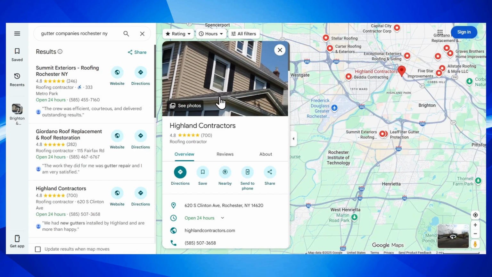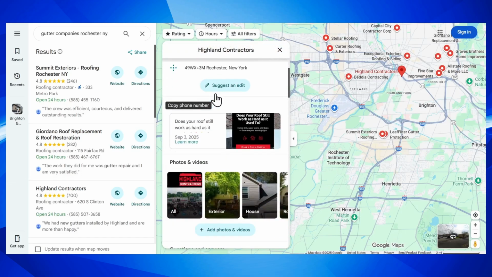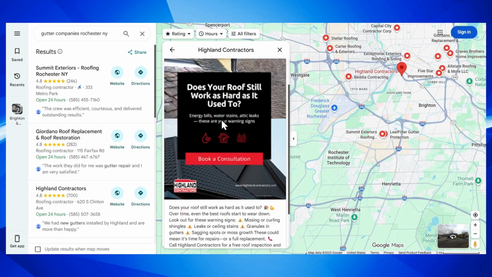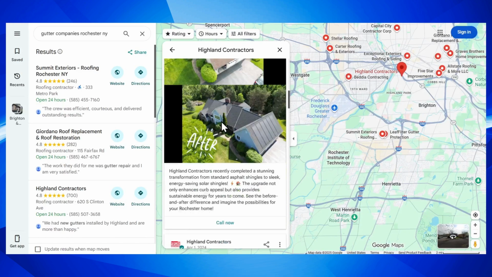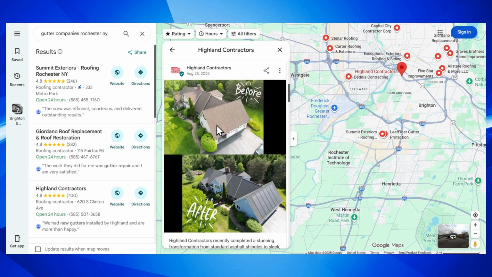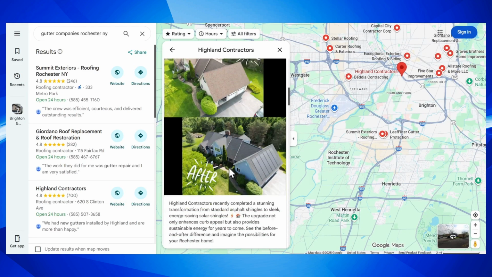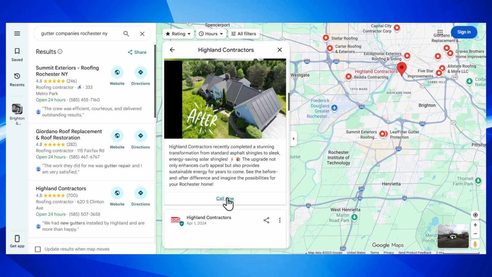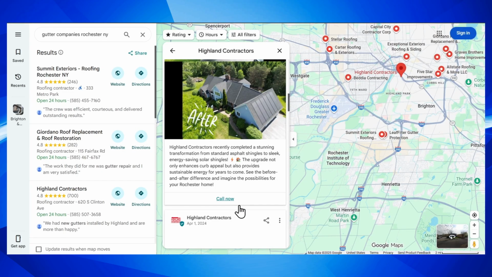The third one up is doing posts. So kind of like Facebook and every other social media, you can do a post. This one I like here the best because they show up before and after. Everybody loves those. And if you like it, you call them immediately. But then a cool thing about having this right in Google Maps, Google tracks every time somebody clicks on this or messages you. This way you know how well you're performing on your Google ecosystem.